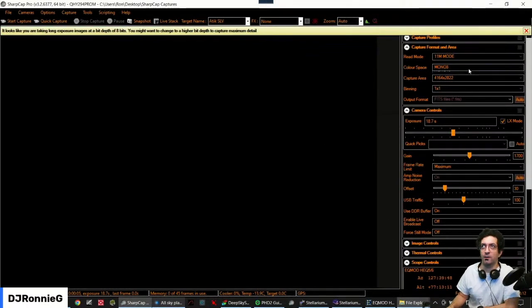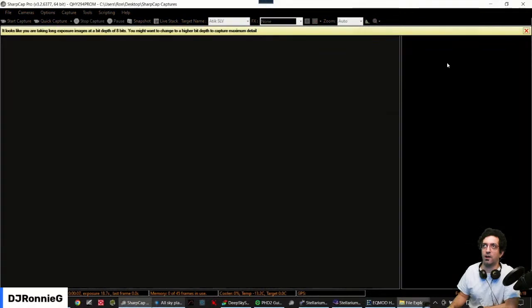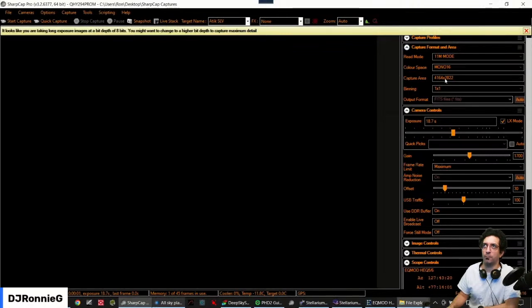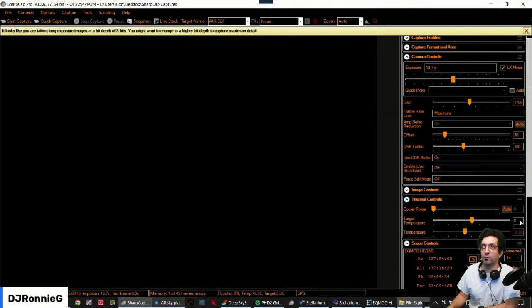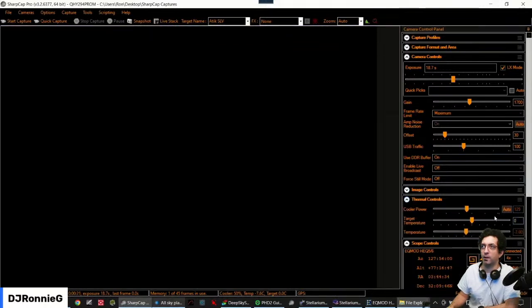So what I just did now was I disconnected the camera and I reconnected the camera. Now I do have a preset. We're going to just manually pick the settings, make sure everything's right. So we got 11 megapixels, 16-bit color. We're going to use automatic mode, but it's going to pick the FITS format, which is basically like an uncompressed image. It's almost like a RAW. It's currently in the middle of exposing the first exposure. We're going to put the cooling unit in automatic mode, but we're going to set it to negative 15 degrees Celsius.